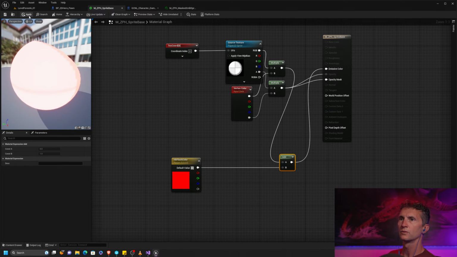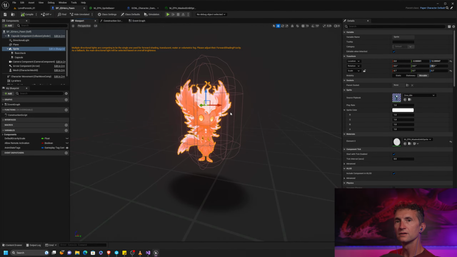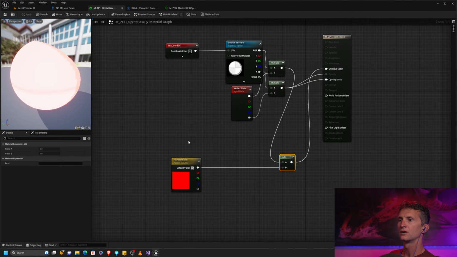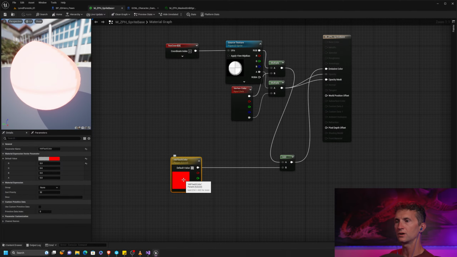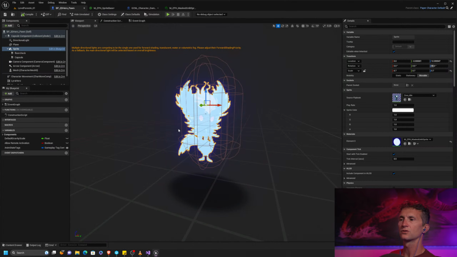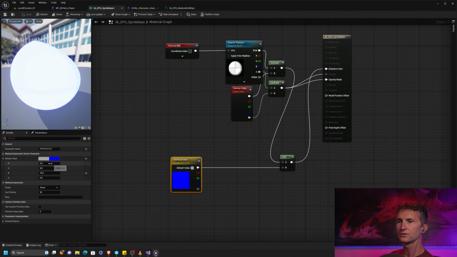Okay, and when we apply it, if we go back and look at our character, you'll notice that they are bright red. So this is a quick way for us to intercept, overtake, and add to our character the emissive color, which will give us that nice pop in red. Now we can also use any color we want. If I wanted blues instead, I could go 10. I could apply that, and when we go back and look at our character, you'll see bright blue. So maybe you're using hit flash for damage, maybe you use it for cold freezing, all kinds of stuff. So we're building in some flexibility here, but let's just go back to red.